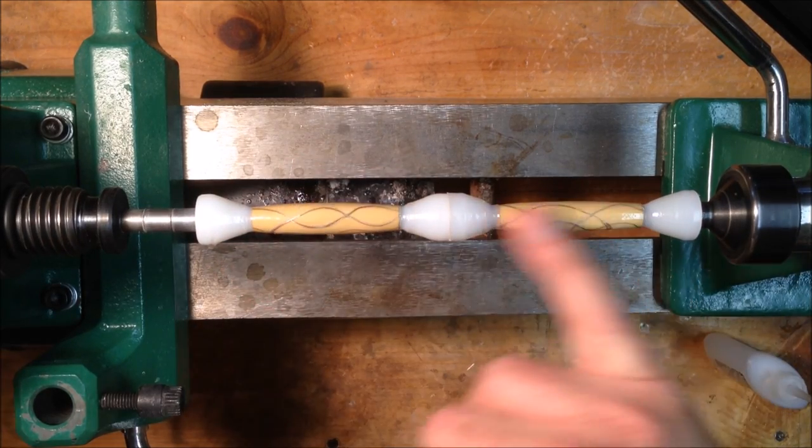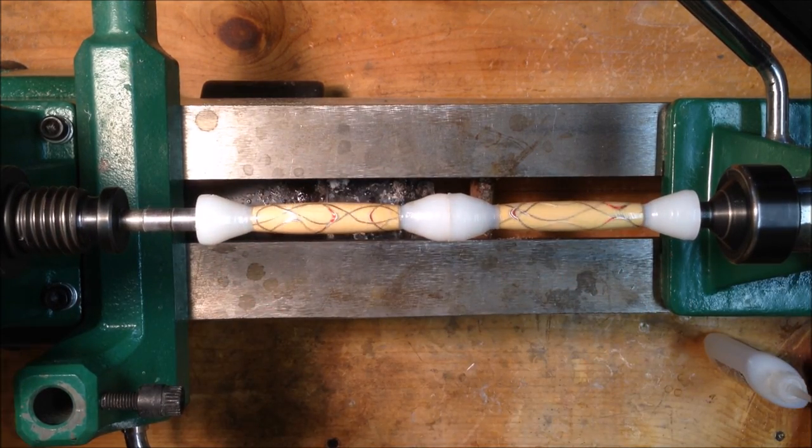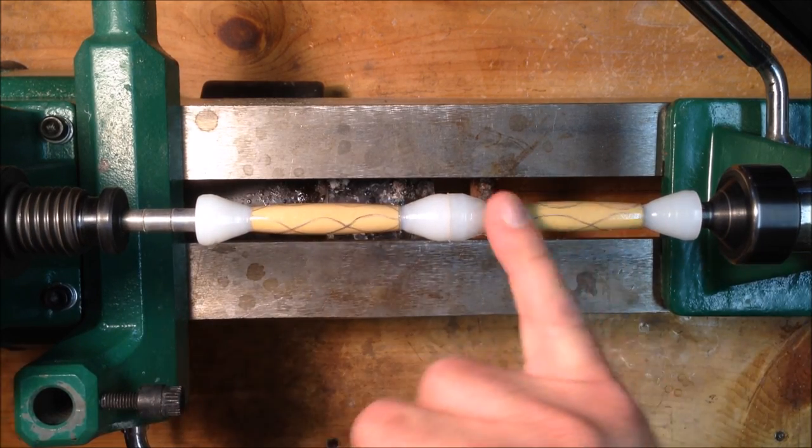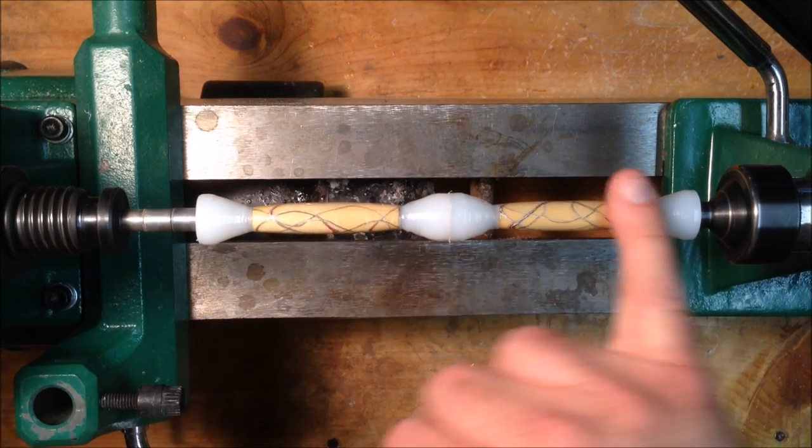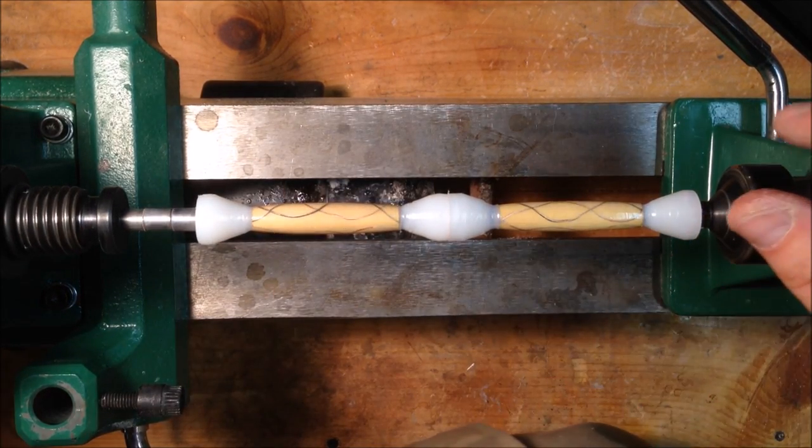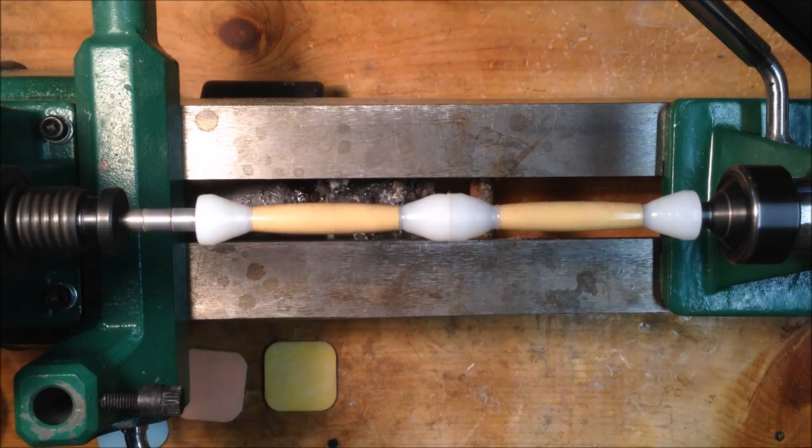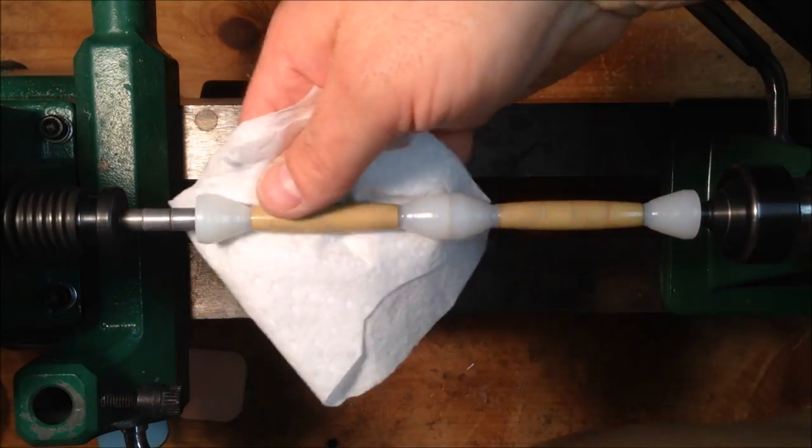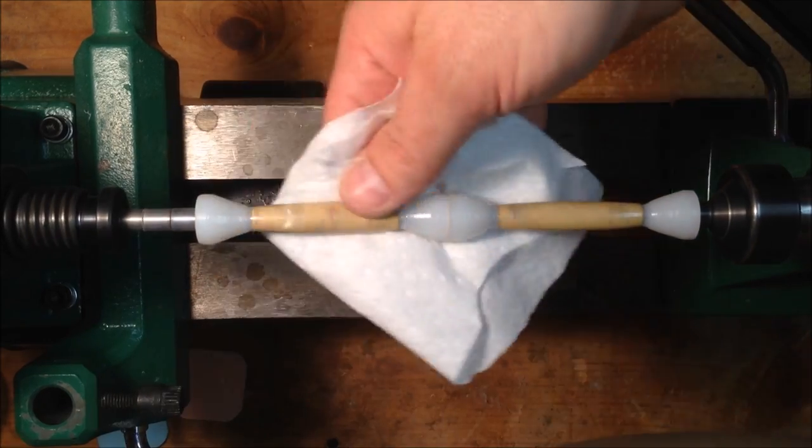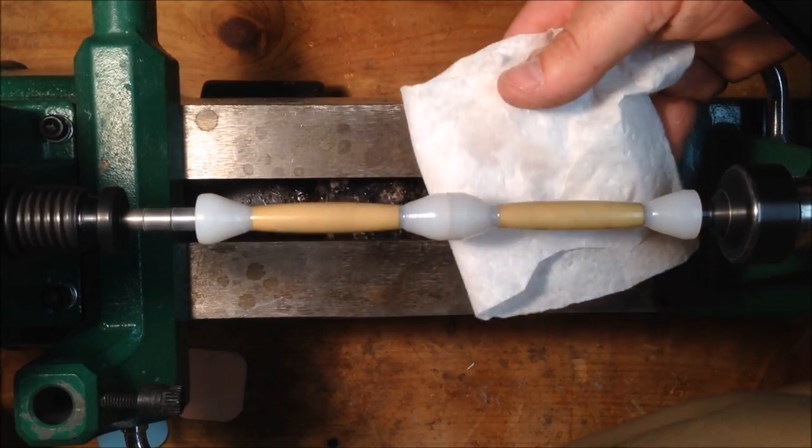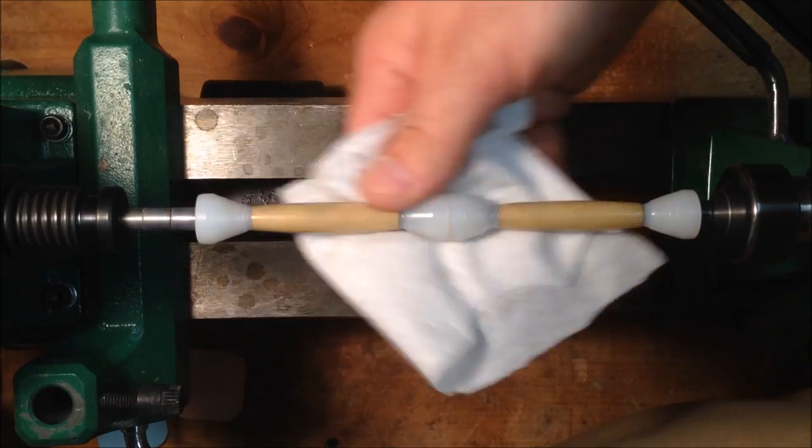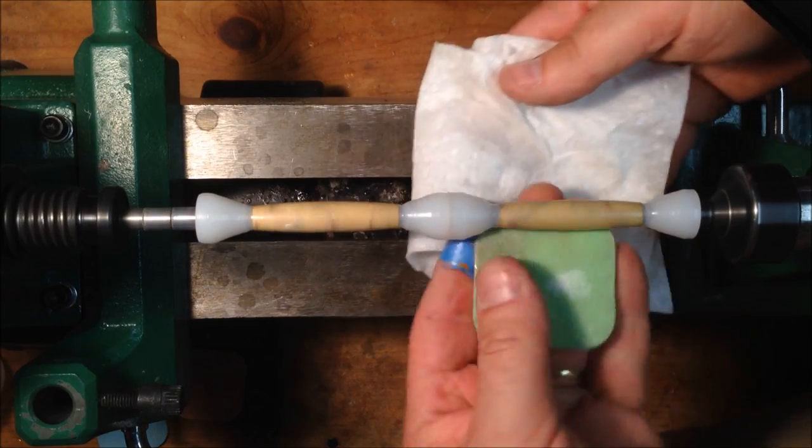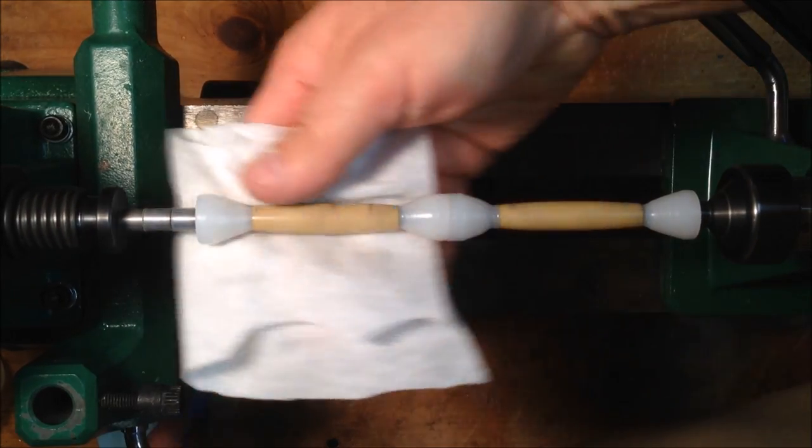Really shined it up. I'm going to go ahead and break out the micromesh pads. Just do a very light sanding, just a scuff sanding, really, to take any rough points off, high points. Then we'll come back and put some thin CA on it. With these micromesh pads, I don't like to leave them on there for a long period of time. I just like to get them wet and then slightly buff the surface. The idea is just to level things out so that I get a nice smooth finish with the next couple of coats of CA that I put on the blank.